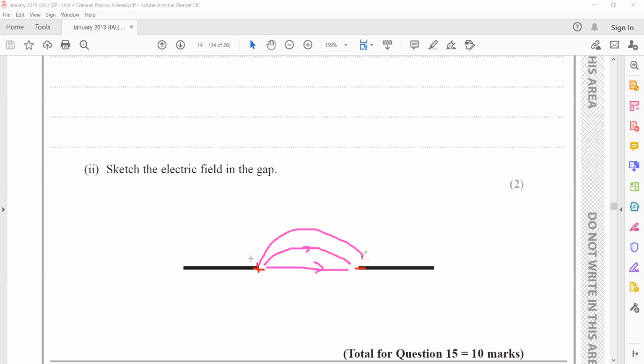because it's non-uniform, the gap between the lines should vary. Near the center it is stronger, that's why the field lines are closer, and then the distance between the field lines increases, which shows that the electric field is non-uniform, or not constant. Is this part clear? Any doubt in this one?